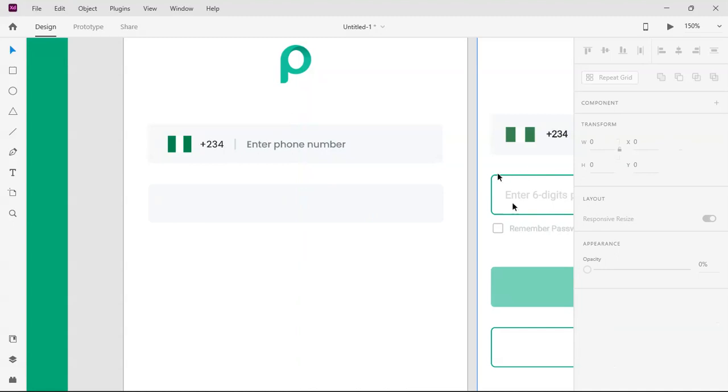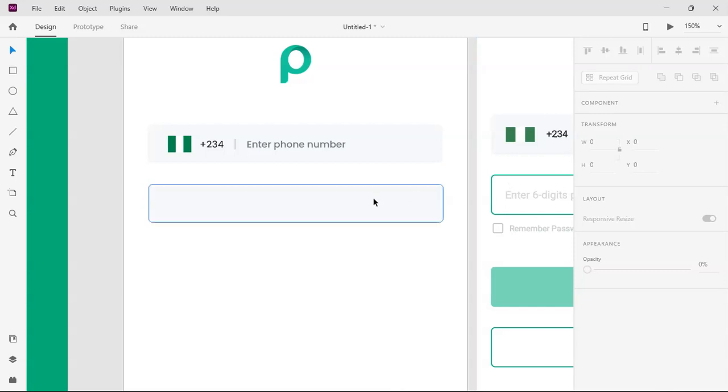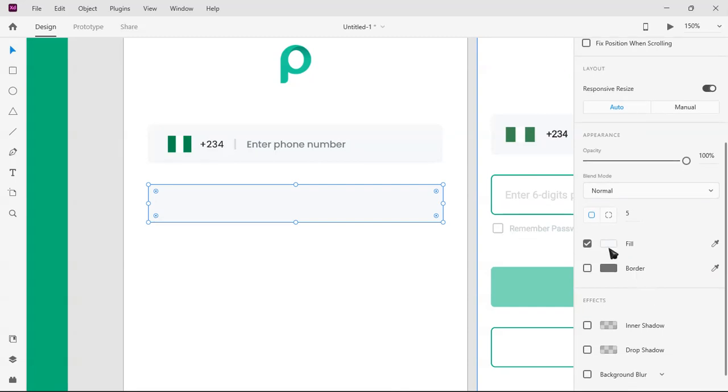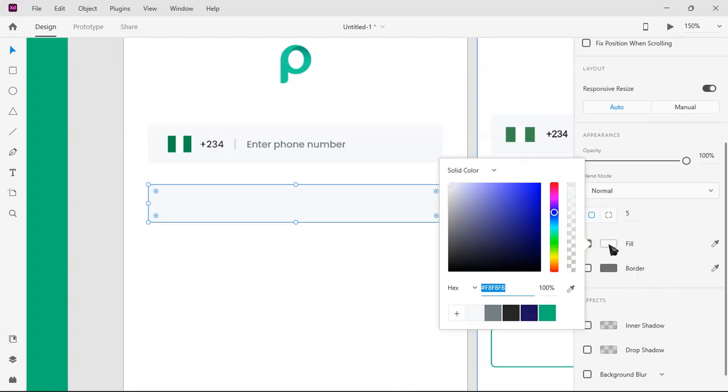So on our screenshot, we see that this is very different from the second field. So how do we do that? Simple. Edit the background color back to white, add in your border, and change it to green. Tap, go down to your fill, and change the background back to white.